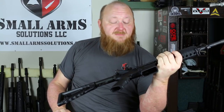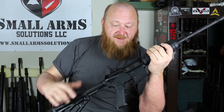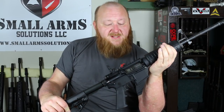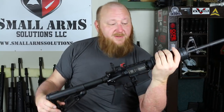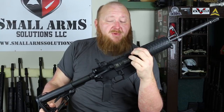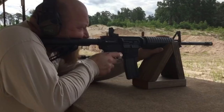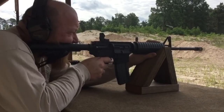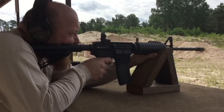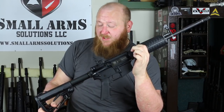Colt uses these, and American Tactical uses them, amongst a few others. With all their guns, they have their DB logo on here with the caliber — so a 5.56. The 6.5 Grendel model will be marked accordingly. Standard mil-spec trigger is around 7.5 pounds. So what we have here is just a basic M4 — a building block to add your rails, optics, backup sights, and furniture. This rifle came with a Magpul PMAG. Some of these rifles came with C-Products Defense steel magazines. I did fire probably around 60 to 90 rounds through it — not a single hiccup. For a basic M4, this is a really nice rifle, especially for $679.